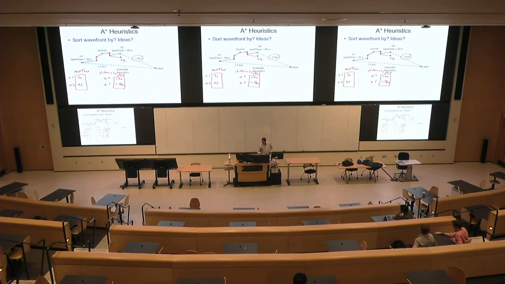So what would you do? Let me put you back on the line. What would you do to kind of address that concern? Maybe I'd have some sort of range where if they're in this distance, I would then check the travel time instead. Yeah, so you kind of want to combine the distance to the target and how much time I have taken to get here, and put that into some kind of sorting function. Now, that's the right idea.